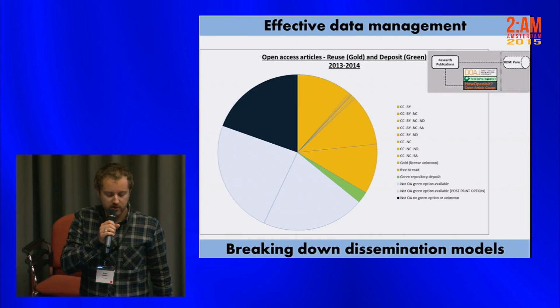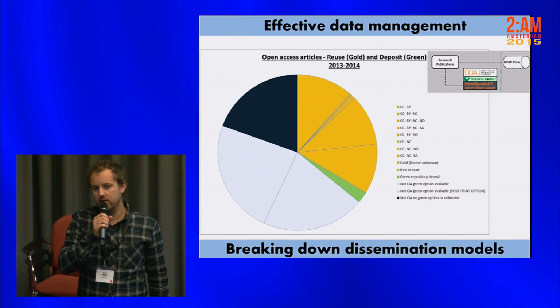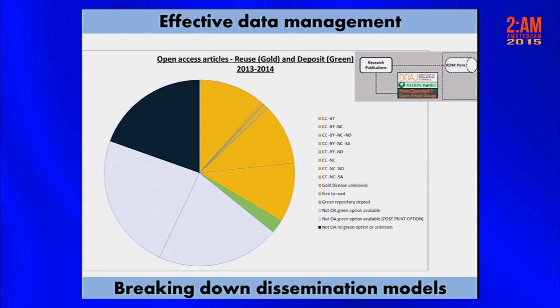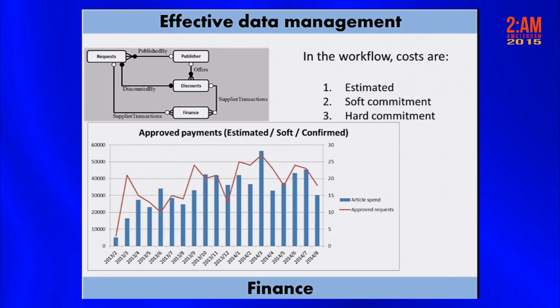And this is an example of some of our results. So you can see a breakdown of open access dissemination trends across the university's portfolio. And thanks to the architecture employed by the CRIS, we can direct this approach towards specific departments or research groups within our community. It's also allowed us to develop mechanisms for effectively managing complex financial processes.